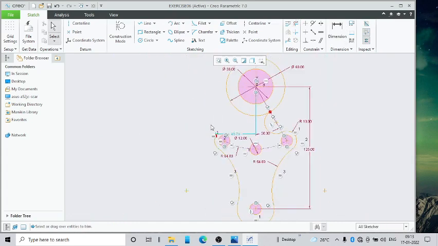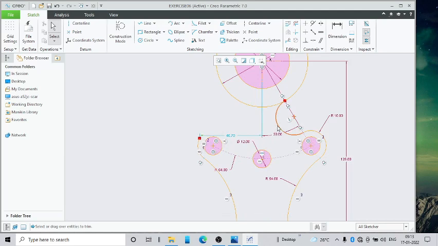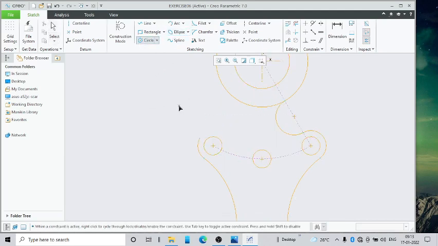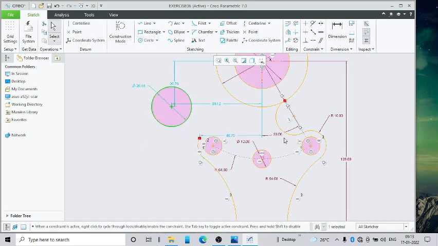Now we will trim. Go to trim, select this. Okay. Now we can either mirror it, or again you can draw a circle here. So let us draw a circle. Okay, let it be like this.